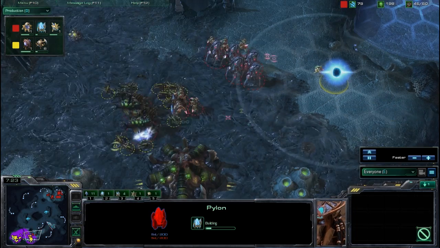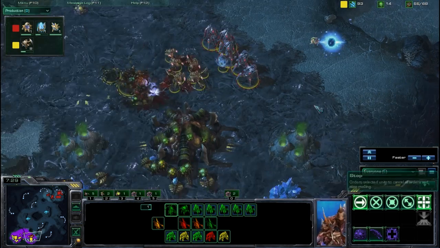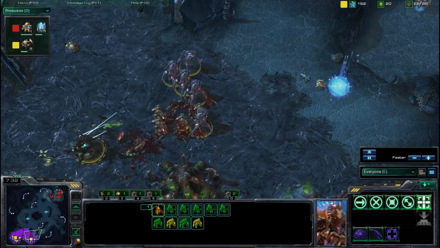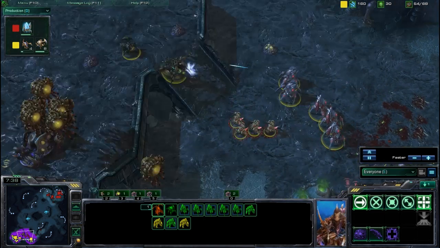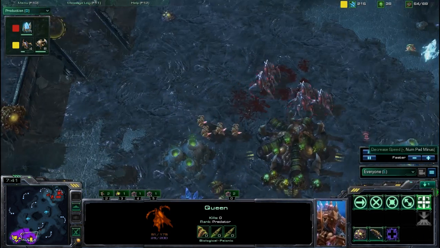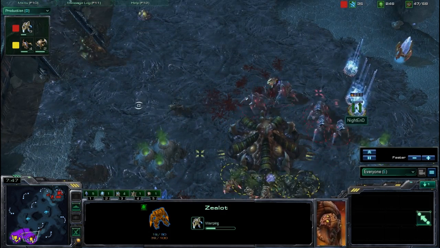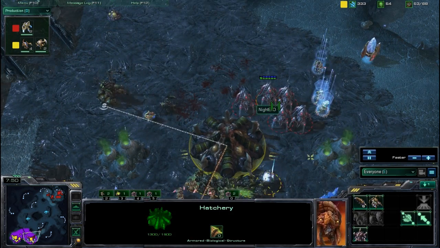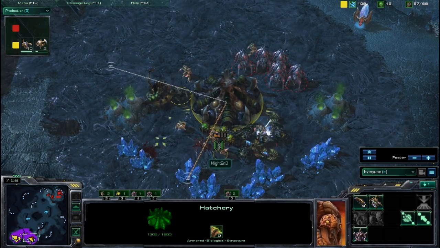Yes, and we're gonna have a pylon right here for warp-ins probably, but laying down a cannon or two, not necessarily the best, bad idea. However, creep has spread too far, so no more cannons to be laid down, and this expansion has been denied. Dimaga is in the opposite position that he was last game. Last game, he completely tried to overrun NightEnD and starve him to death, and now NightEnD is in the position where he can starve Dimaga.